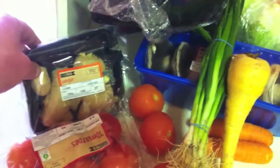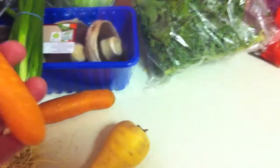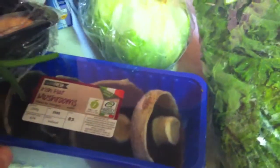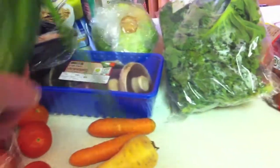Ginger — I always try to get ginger into my diet, even if it's through tea. I've been slacking on it so I need to start again. Carrots — you can get a whole bag for 39 cents, good quality stuff. These mushrooms here are quite big and were only 30 cents. Same with this head of iceberg lettuce — only 30 cents. Scallions, or spring onions as you might call them, were 39 cents.